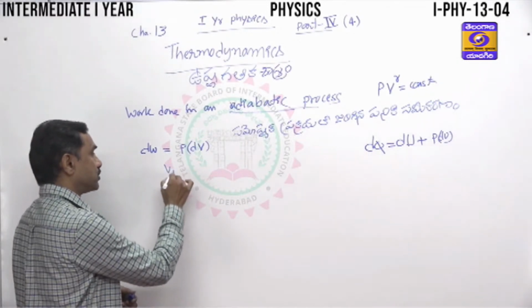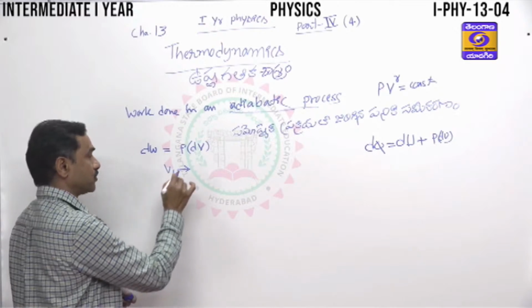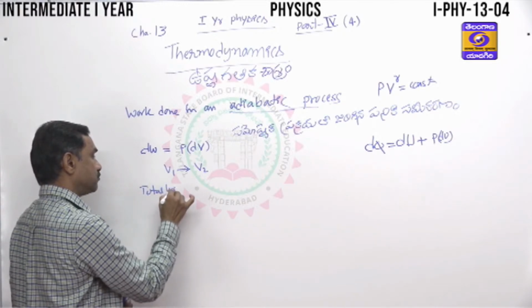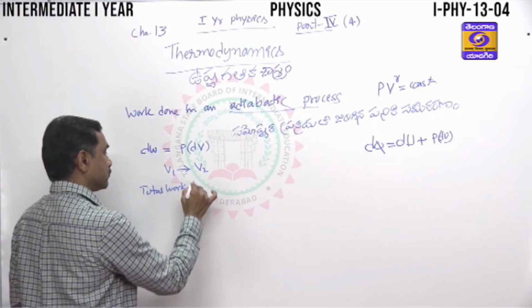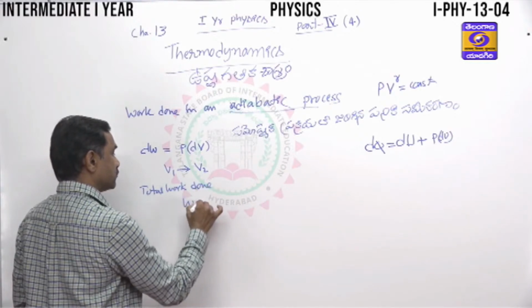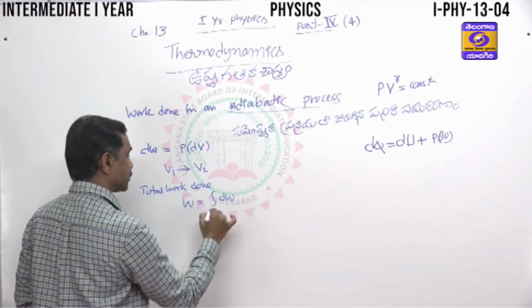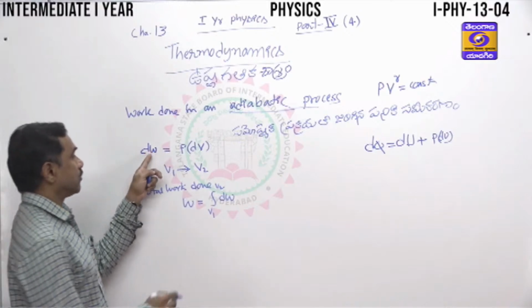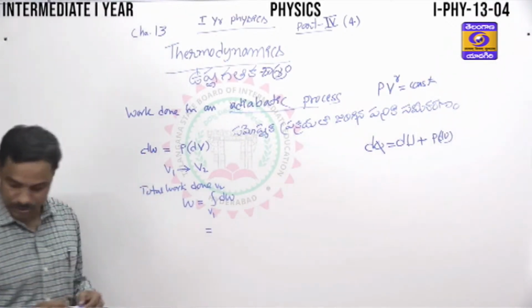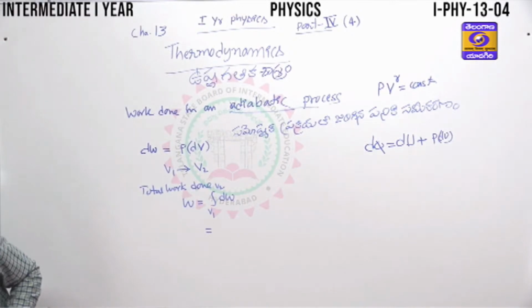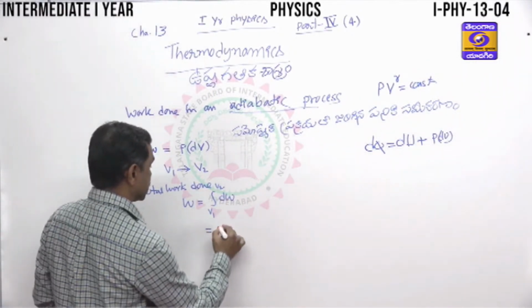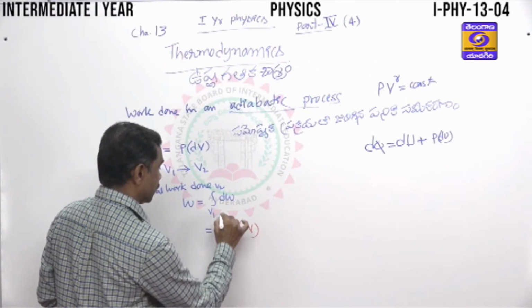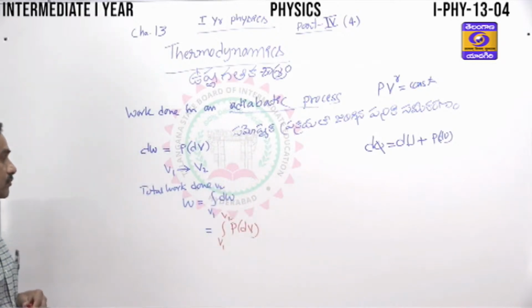Suppose the volume changes adiabatically, be careful, from V1 to V2, the total work done in adiabatic process is given by, on integrating the above expression between the limits V1 and V2. Here dW is the small work done for a small change in the volume. So we'll just continue this. dW is given by P dV between the lower limit V1 and V2, isn't it?